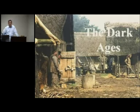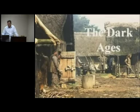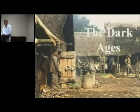The church was the only thing that was halfway consistent, and it was the church, and in particular monasteries, that became responsible for keeping the Bible text preserved during that time. That's when you have a lot of your parchment uncials that were professionally produced by church-trained scribes in the early era of Catholicism.